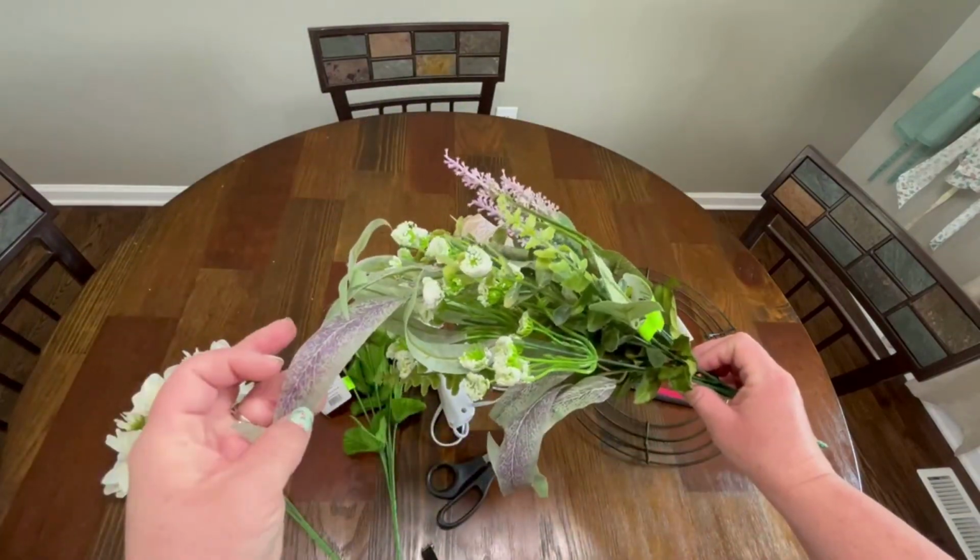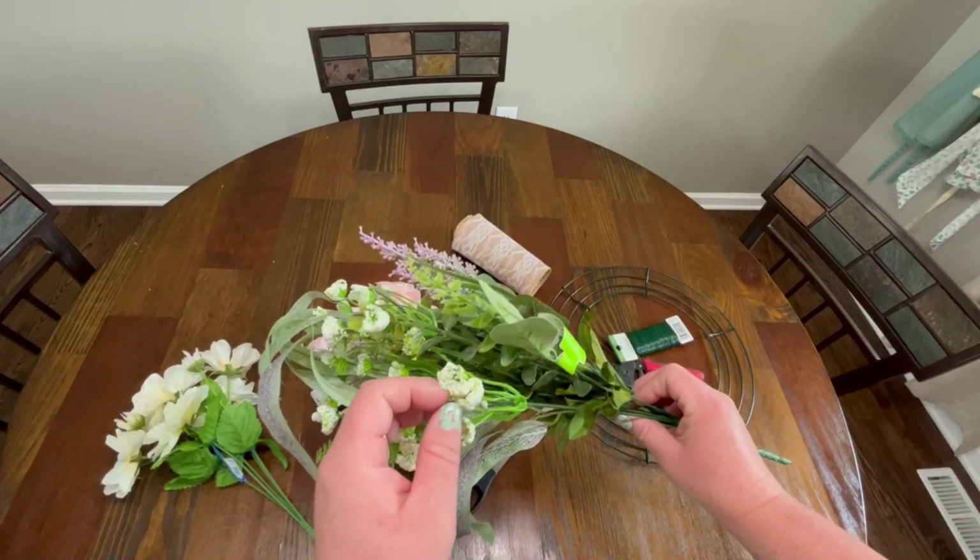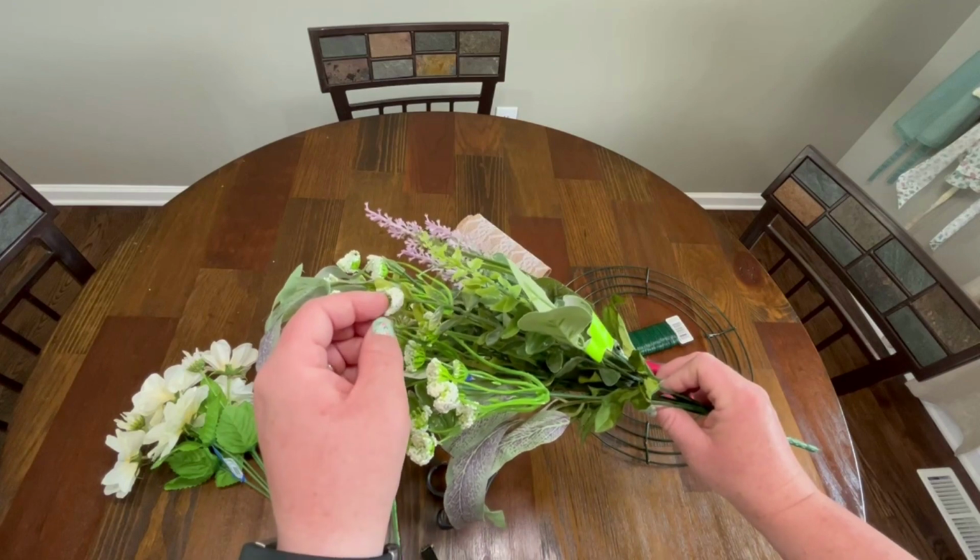But it was the greenery filler that I was wanting. I love the purple in this. I love the little white flowers. It does shed a bit, which is the only thing I hate. Anything with those, they just tend to shed.